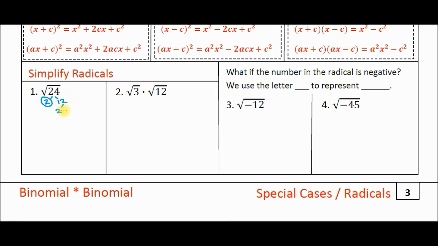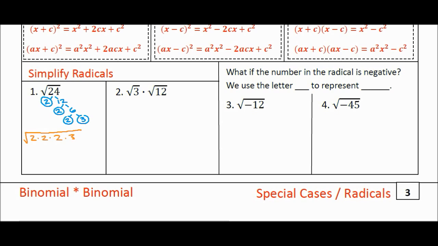12 is even, so I can divide that by 2. And I'm left with 6. 2 times 6 is 12. And then 6 can be divided by 2 again. And 6 divided by 2 is 3. 3 is now prime, and we're done with our prime factoring. And we learned in the last unit that we can now write this radical like this. Square root of 24 is exactly the same as the square root of 2 times 2 times 2 times 3. And if you multiply those out in your calculator, you'll get 24. So you can verify this is the same thing as the square root of 24.